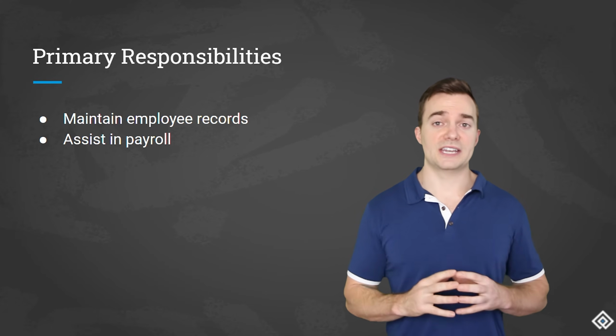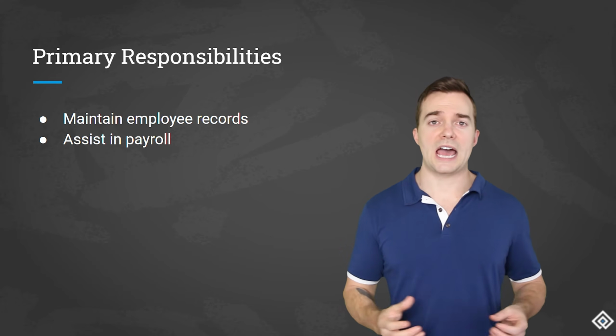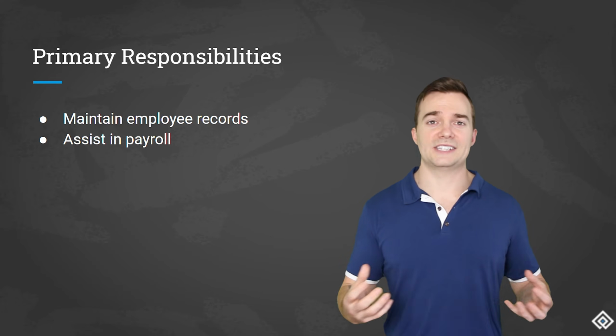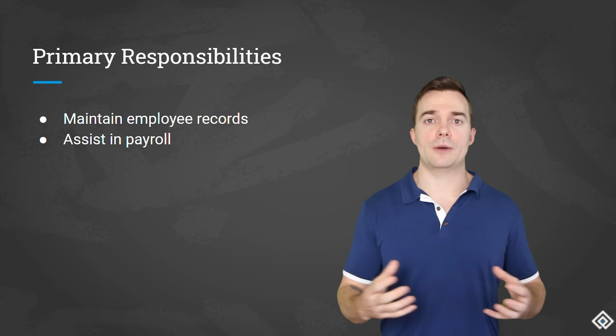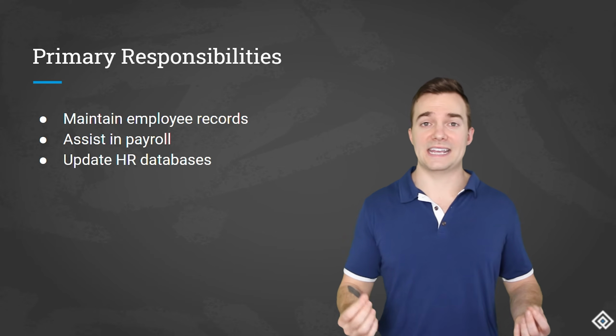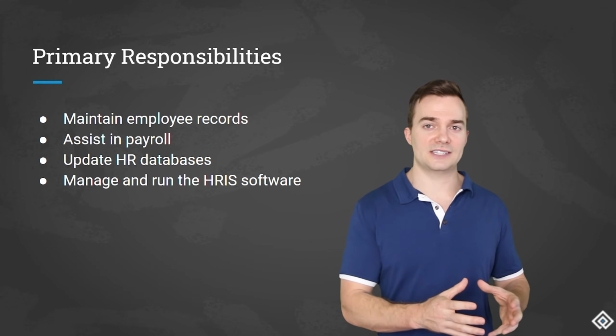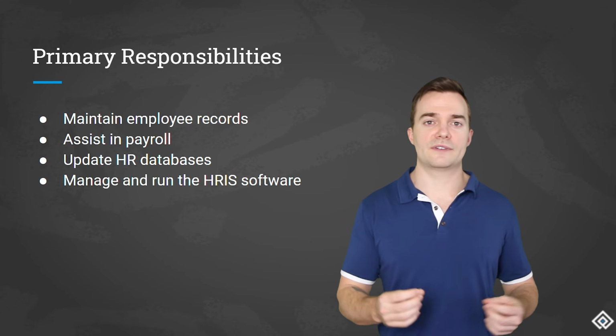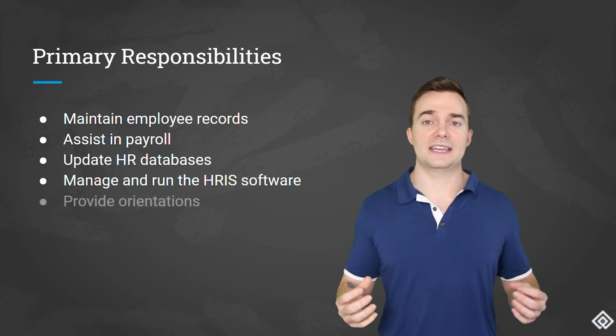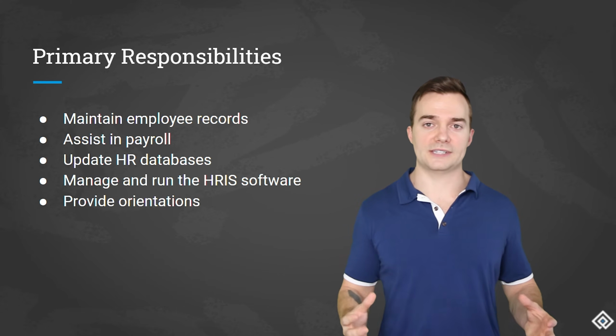HR strategies and initiatives. An HR admin onboards employees in an organization's attendance system, like the biometric security system, to update databases. The new employees are provided orientation on how to use the attendance system, and they also collect the data from the system every month and add it into the payroll system of the organization.